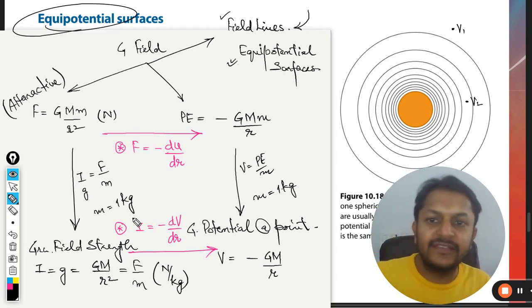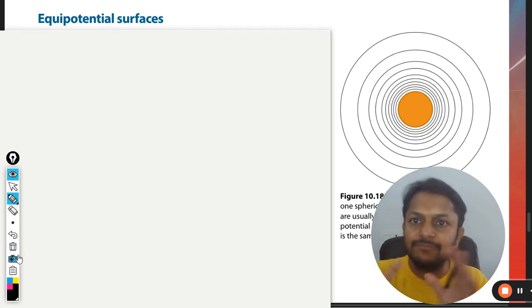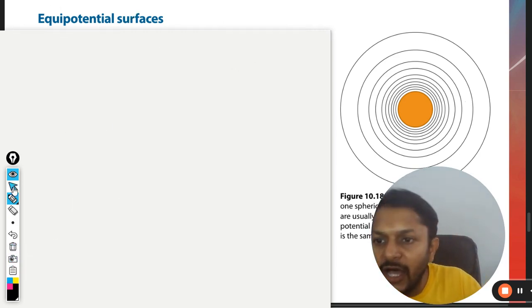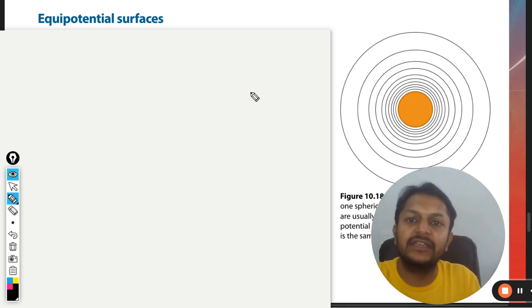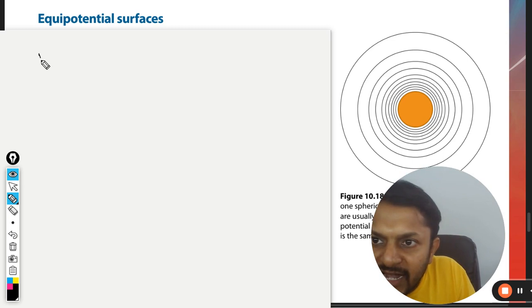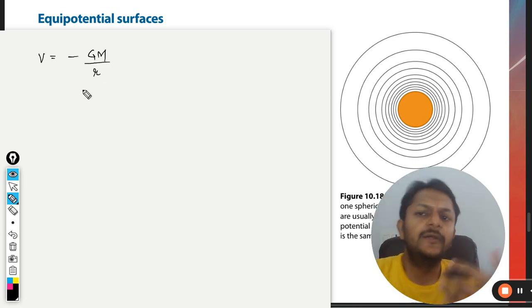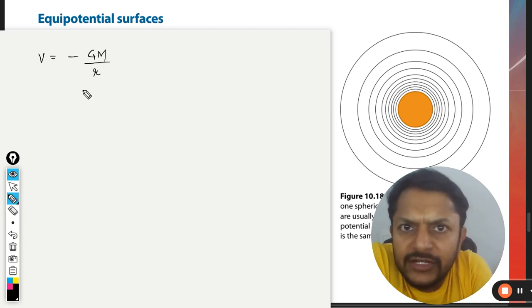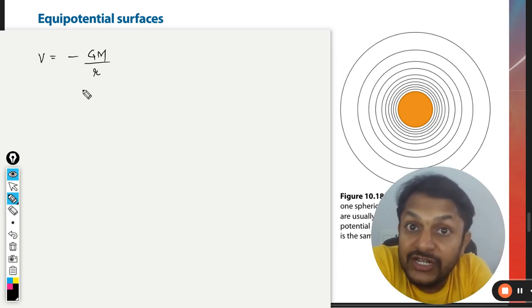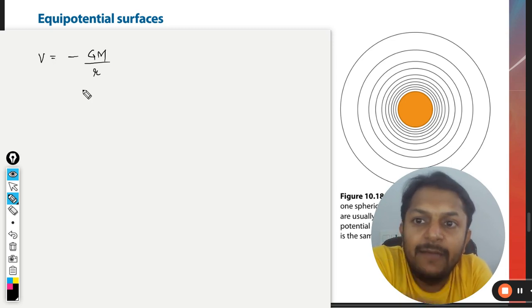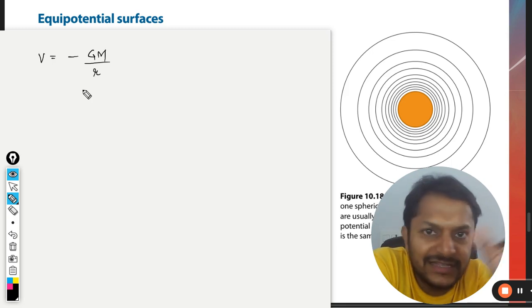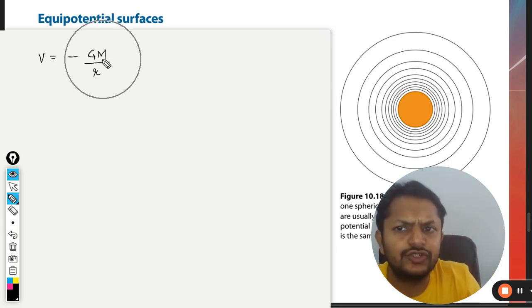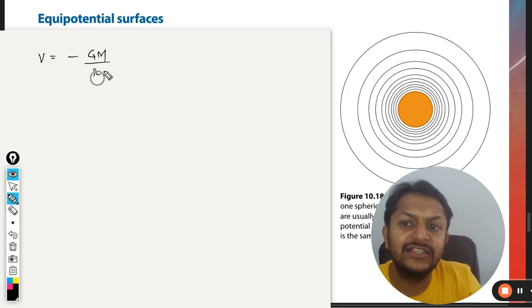Now, we are moving into equipotential surface. So I'm erasing everything here. I hope that you people understand these things. Now, this is an example in front of you. We say that the gravitational potential is given by negative GM by r. G is a constant, universal gravitational constant. M is the mass of Earth, which is not going to change with respect to your position in the space. So technically, these two are constant values. R is the only variable.